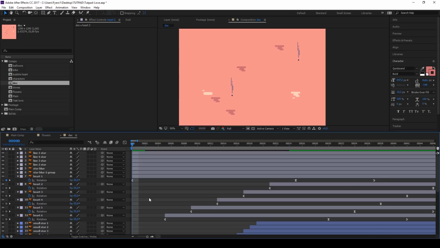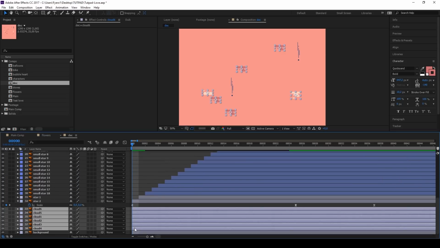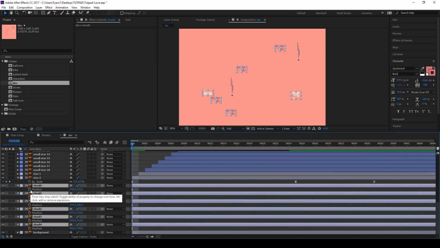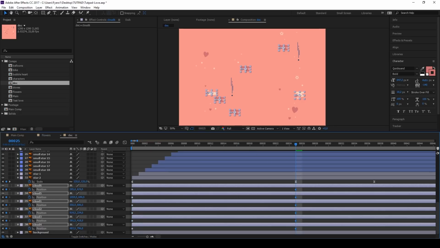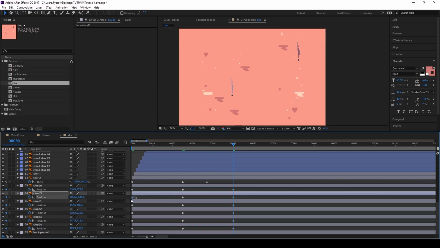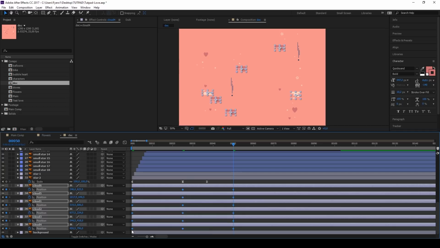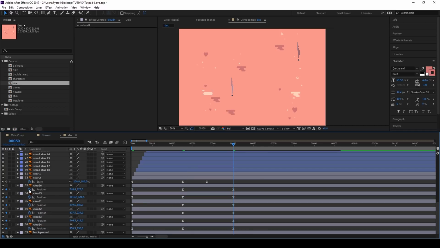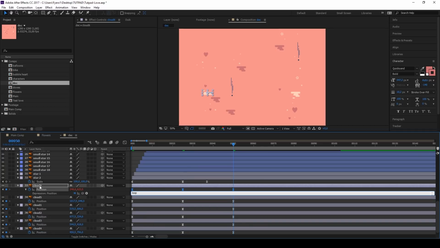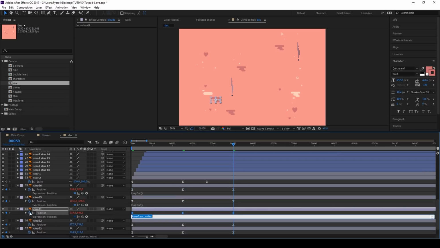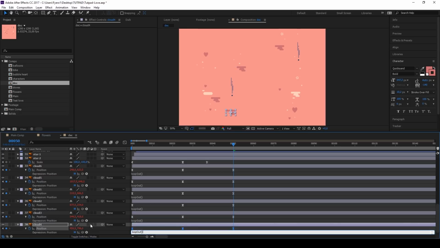With the clouds, we're going to apply a horizontal movement that comes and goes. For this, we're going to create a main frame at a position. We move the cloud horizontally and copy the first frame onto the last. When we make the first and last frame coincide, we can create a loop out so that it loops. We'll apply the expression and we'll copy-paste it onto the rest of the clouds.